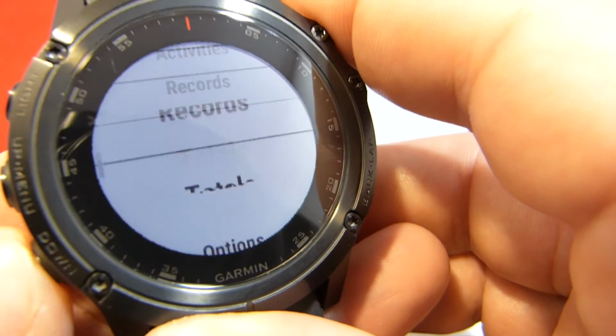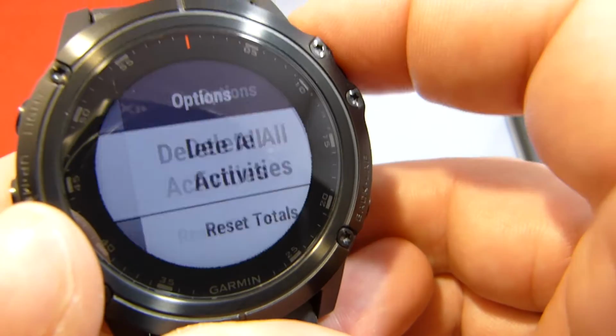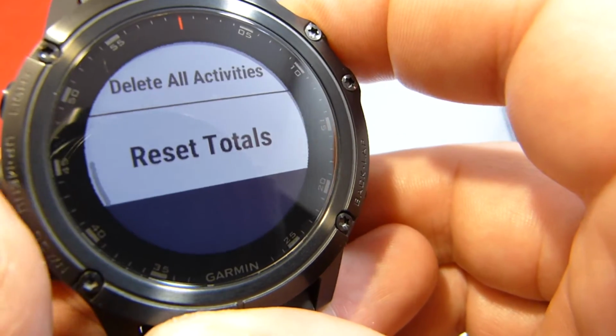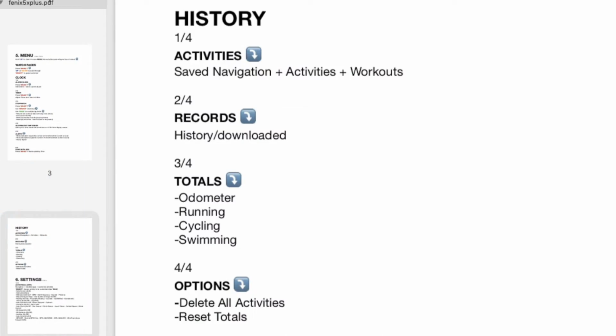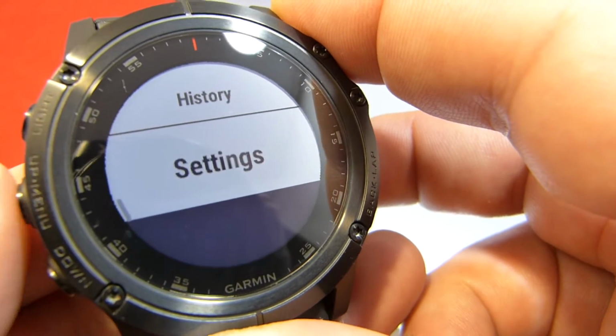And you also have records, you have the totals, and options here is deleting all activities and reset totals. Again, in the instructions I've written, I do cover this briefly and go over this and show you how it can all be deleted and reset.